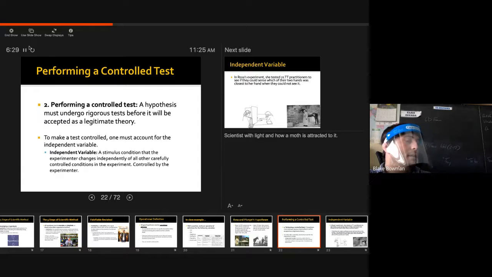What about with Clever Hans? What do you think with that study? With Pfungst, what is changing independently in that study? Campbell, what do you think? Like whether the person who trained him was present or not. Yeah, exactly. Right.